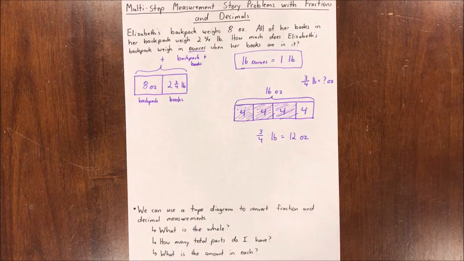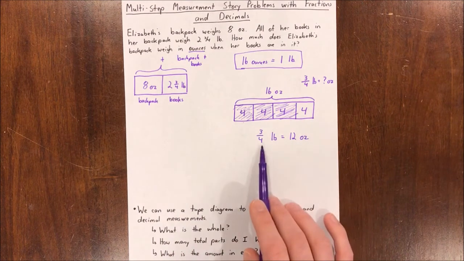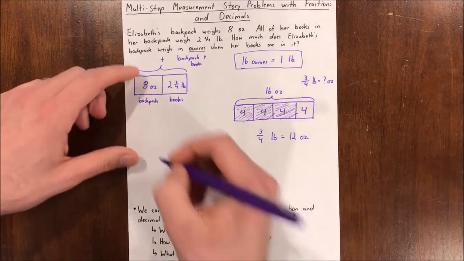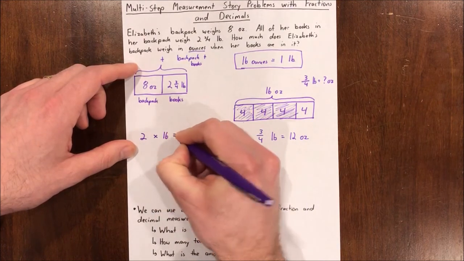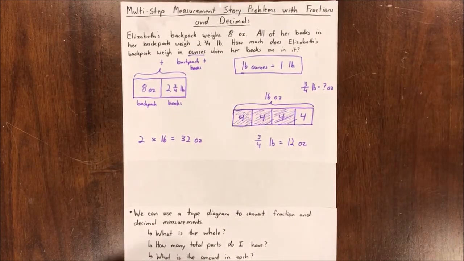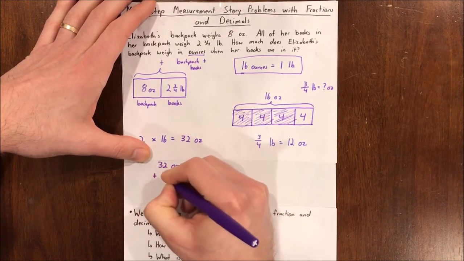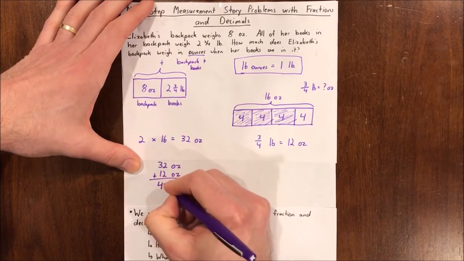Okay, so now back to our problem. How do we move forward and solve, right? We figured out in 3/4 pound, there's 12 ounces. What next? Say it out loud. Right. We've got our other 2 pounds that we haven't converted yet. Take that times 16 ounces in each pound, and we get 32 ounces. Yep. And then we've got 32 ounces, plus 12 ounces that came from our 3/4 pound. That's going to give us 44 ounces.